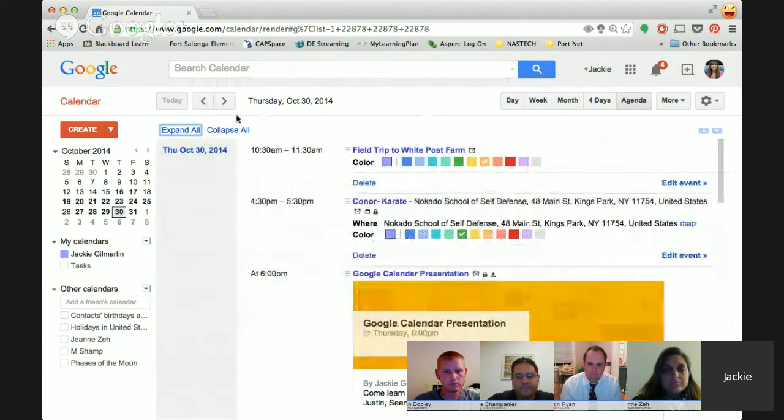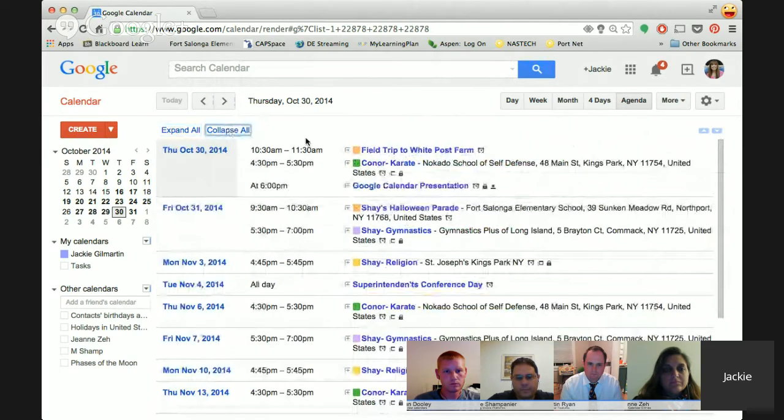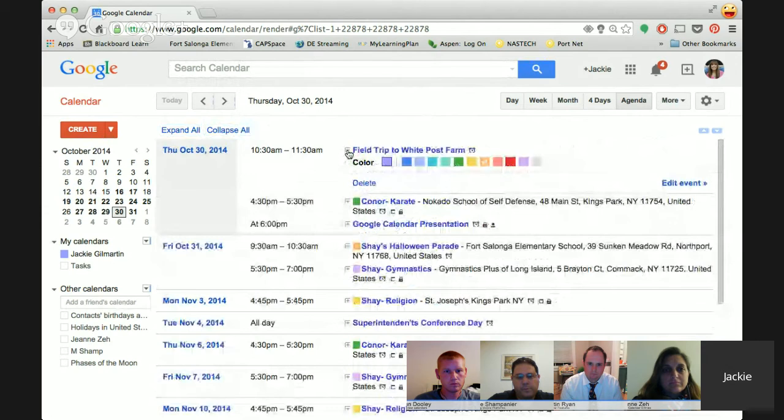I'm just going to jump back to the collapse view, and you'll notice that there's a plus sign next to each event. If I click on it, I would get the same features that I see in the expanded view. So this is a nice way for you to quickly be able to see your events in a more condensed version and allow you to edit and manage those events.